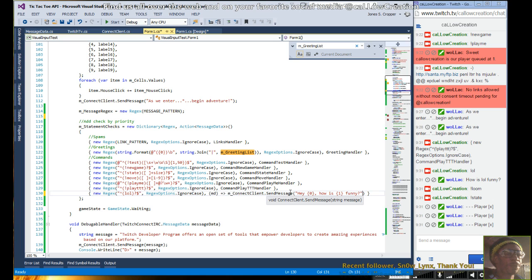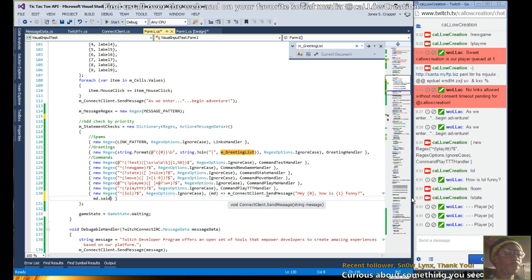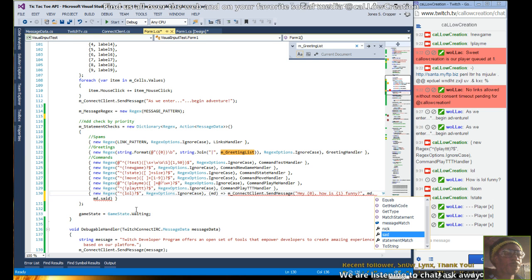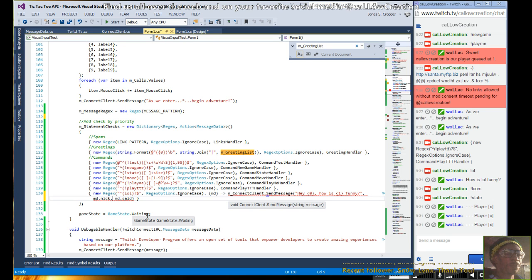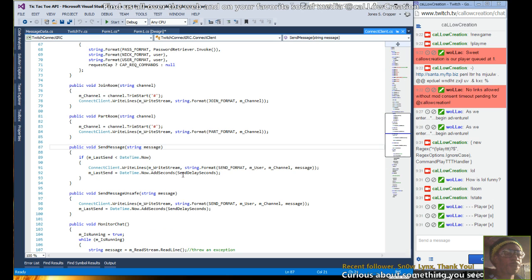Oh man. I am not going to turn it into a formatted string. I am going to pass in what I want. So Nick said, and then I'm going to go to my send message.